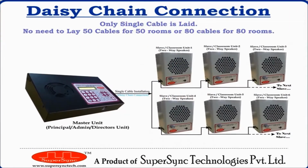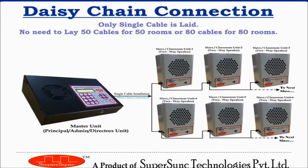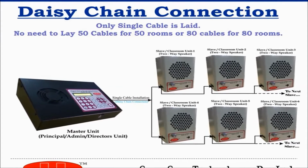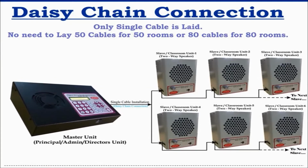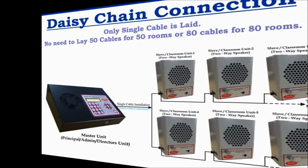The USP of this system is that the whole system works on single 4-core cable. No need to lay 30 cables for 30 rooms or 80 cables for 80 rooms. All rooms are connected in daisy chain pattern, which benefits the user in overall installation and maintenance cost, as maintaining 50 cables is more difficult than maintaining just one cable.